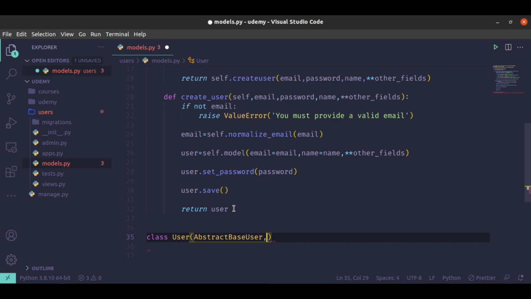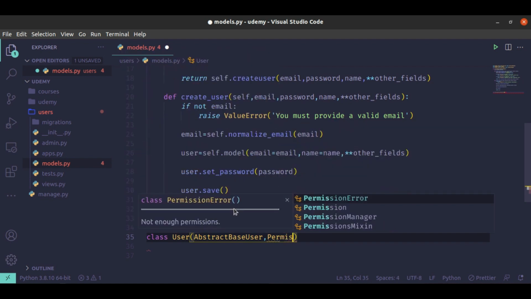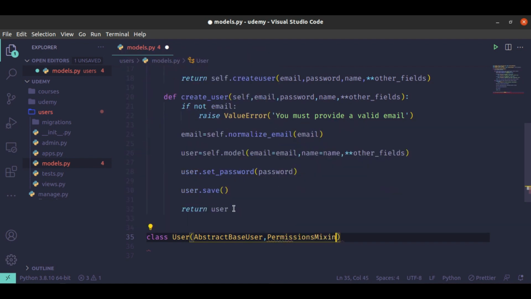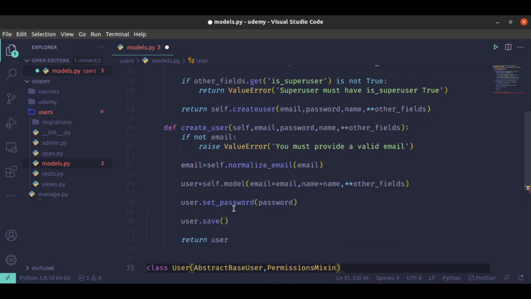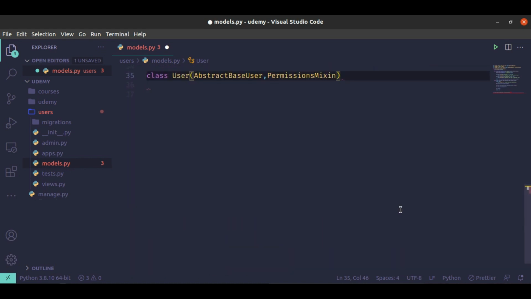Then you are going to take in the PermissionsMixin. Sorry about that, all of those have been imported by the auto import for me. So there's the AbstractBaseUser and the PermissionsMixin.